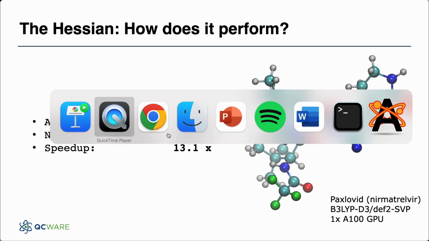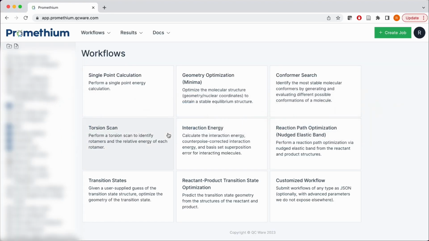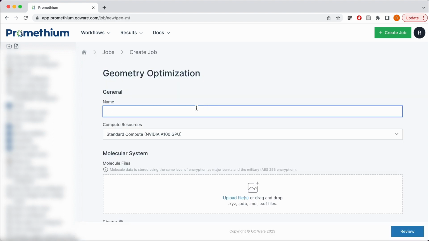So let me go ahead and switch windows and actually show you this in action. I believe the window I'm looking for is this one, which actually has, I'm logged into Promethium here. I'm going to show you just one of many places. The analytical Hessian is pretty much plug and chug in what you've already done throughout Promethium. So we're going to run a workflow you may have already run verbatim. You just didn't get an analytical Hessian. You got a numerical finite difference Hessian the last time you did this. We're going to go ahead and optimize the geometry of, I'm just going to call it Paxlovid demo.